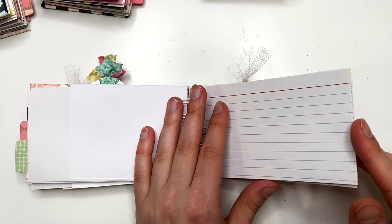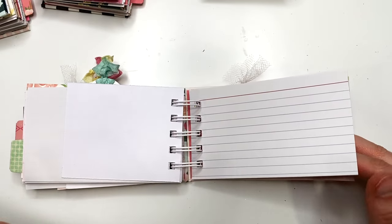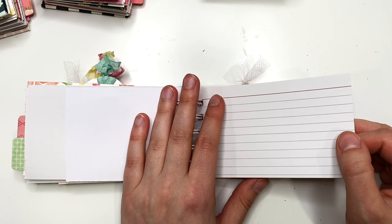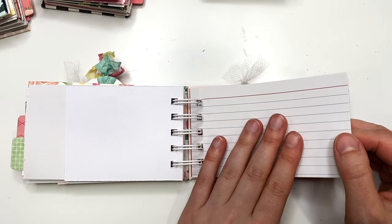And you could rip out any of these pages if you don't want to use them. I would also rip out some as you're adding photos just to get rid of some of the bulk if you choose to add photos. Otherwise, if you don't want to add photos and you're just going to journal, then this is perfect.